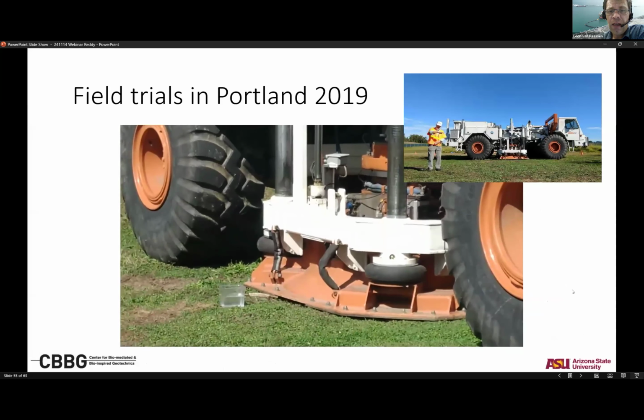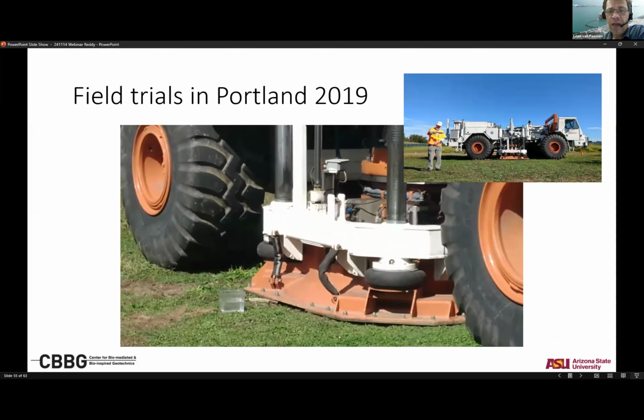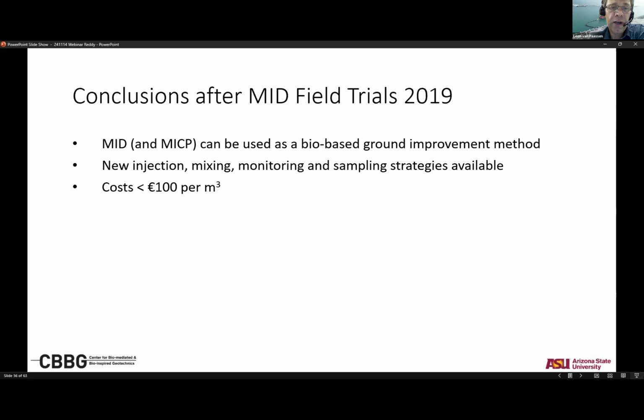At the end of treatment, we asked Ken Stokoe from the University of Texas to come to Portland and try to liquefy the soil using their big shaking machines. But they were not able to sufficiently excite the soil to demonstrate that it would liquefy. So you could argue it has been successful, but also, comparing the non-treated side with the treated sites, that didn't show much difference in pore pressure buildup. So we need to find a way to get bigger shakes in order to retest whether this method has worked.